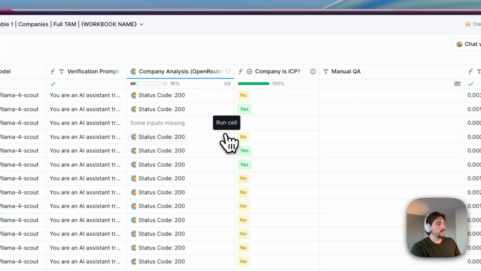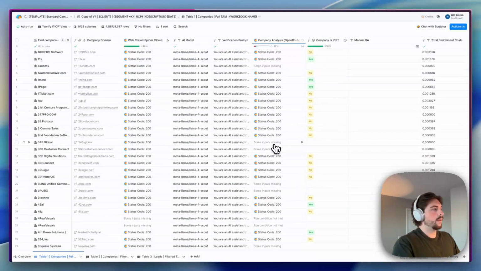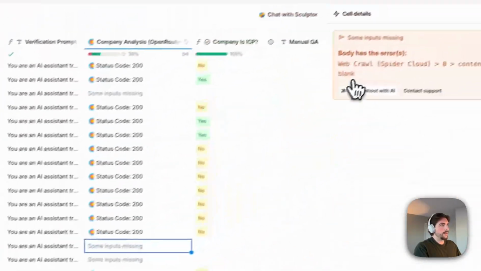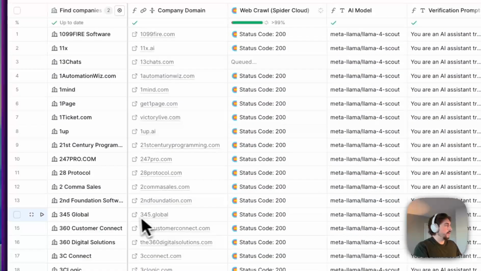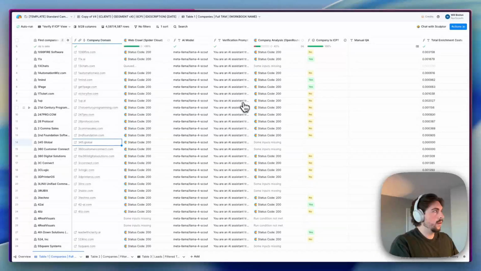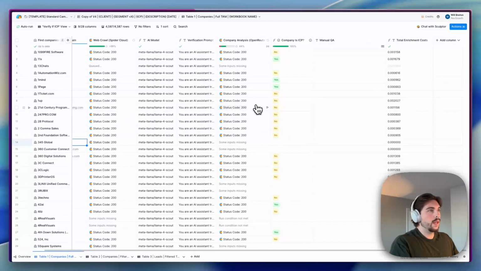Cool. All right, so we're happy with the prompt that it's outputting. These inputs, just for anyone wondering, are not running just because there's no content to be found here. It just means there's a glitch with the website. So you can see right here, inputs missing. And then if we take a look at the website, there's just no content. So that's what those errors are. We will continue letting this run.